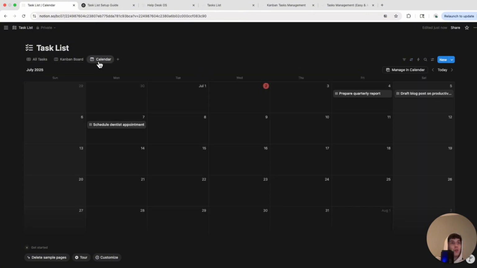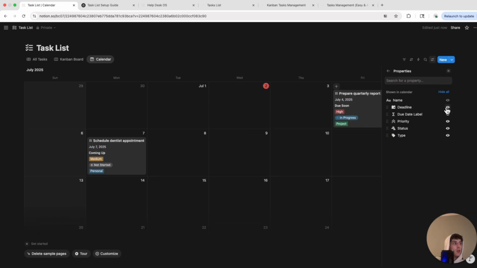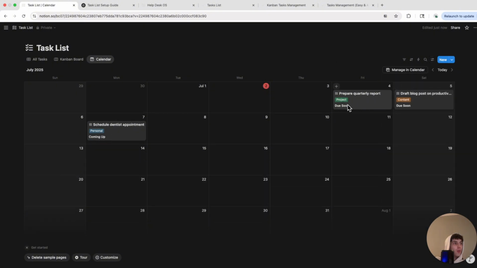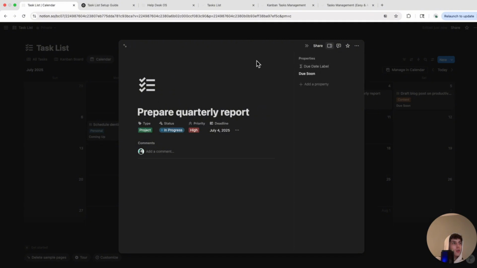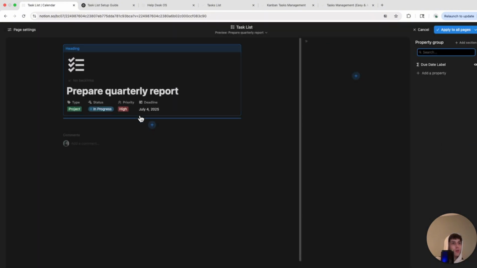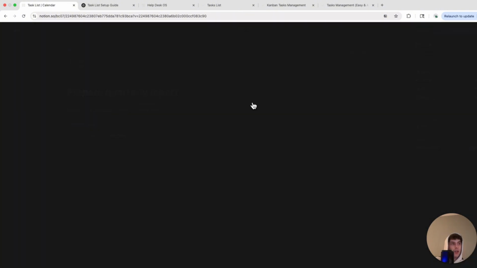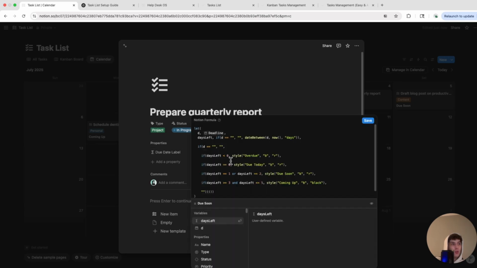So if I come to the calendar, we want the label, so we'll just leave the label. If we go into it, I guess what it did was, okay, it did a lot of stuff. We're gonna move the property group back over so we can see it here. And that's just the view details. If you don't know, that's how you can hide stuff in the panels over here if you don't want to look at it. So now that it says due soon, let's take a look at it.